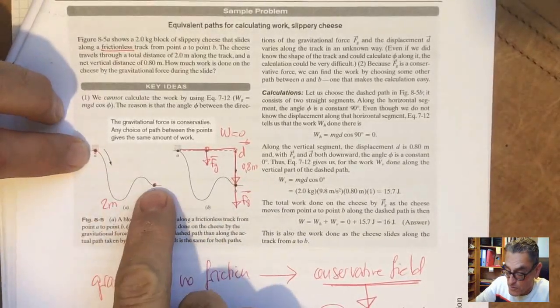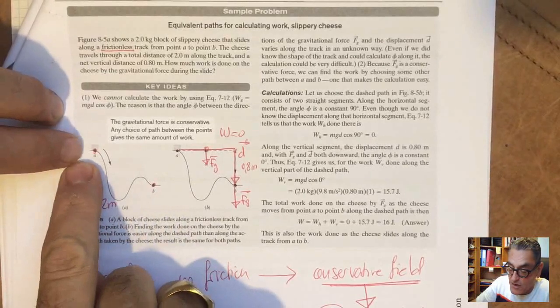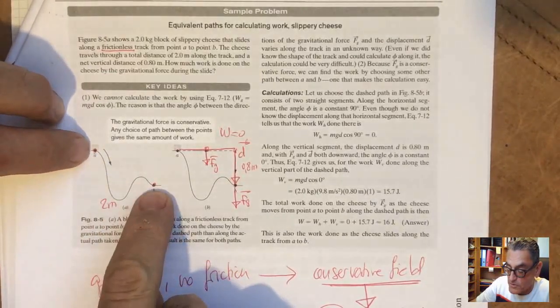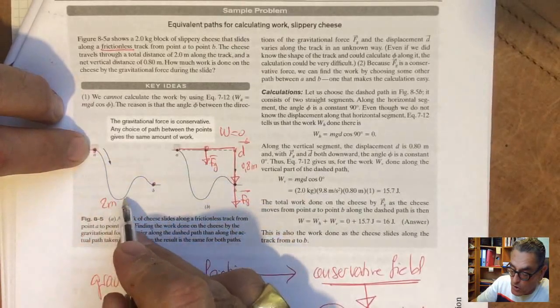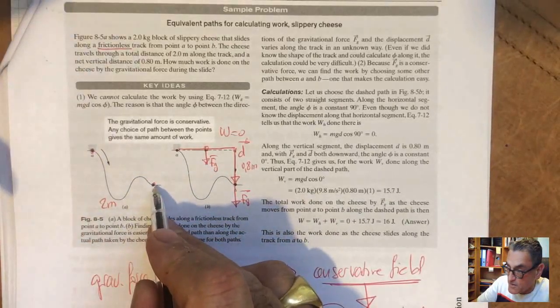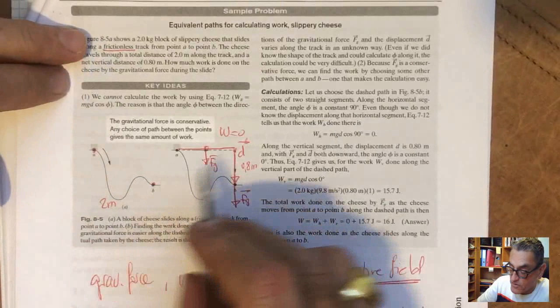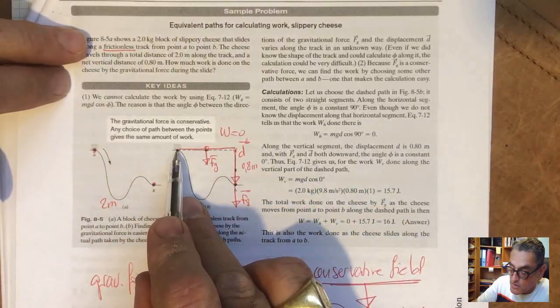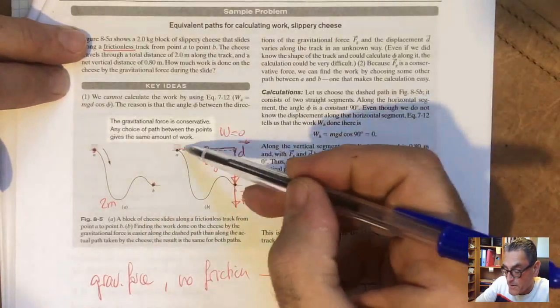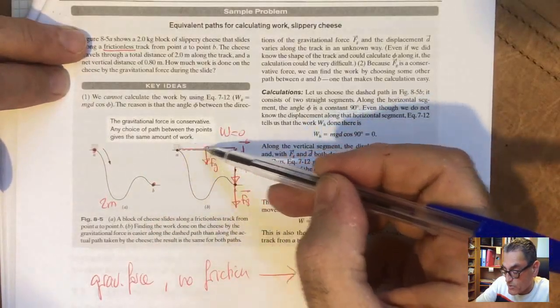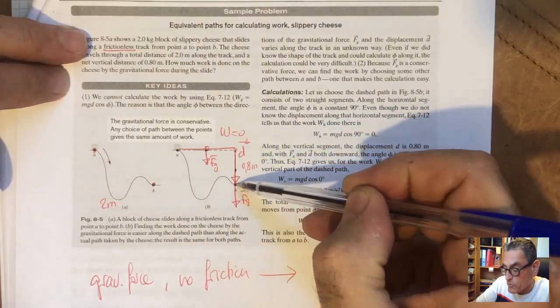You have a gravitational field and you have a mass which is going from point A to point B, and it's going to go along this path. But since it's in a conservative field, what we can do is to compute the work by using a path which makes computation simpler, and this path consists in going horizontally and then going down.